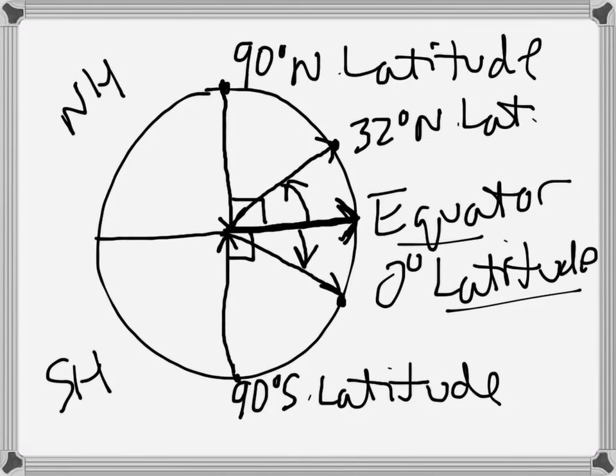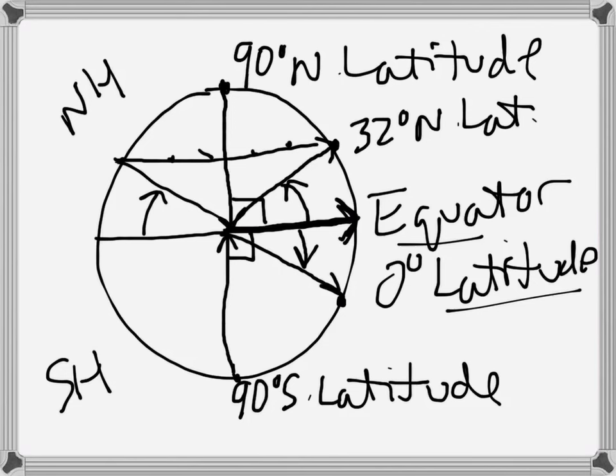Now here's a question for you. Is 32 degrees north latitude San Diego only, or are there other places on the planet which are also located at 32 degrees north latitude? Well, the answer is obvious. Yes, I mean, what about over here? This place is 32 degrees north of the equator, so it too has to be 32 degrees north latitude. And what about here? And here, and here, and here. As a matter of fact, along this entire line, you're at 32 degrees north latitude.